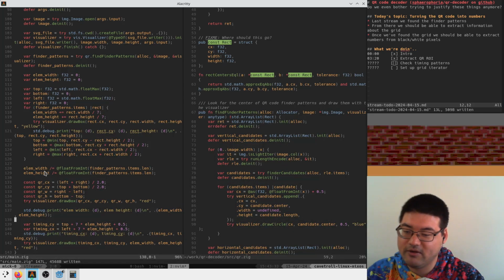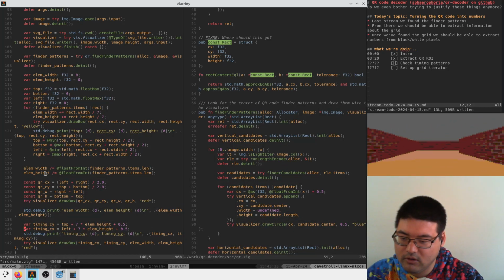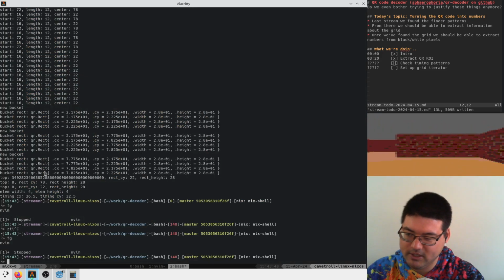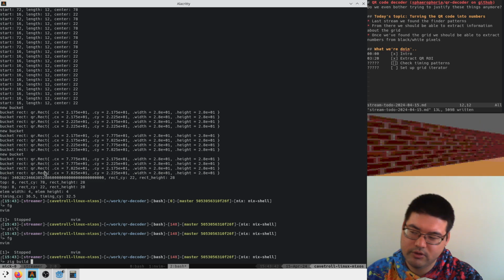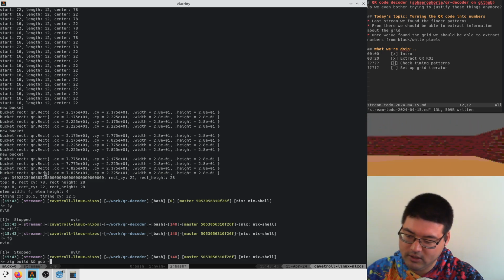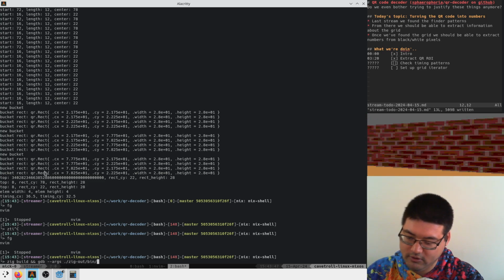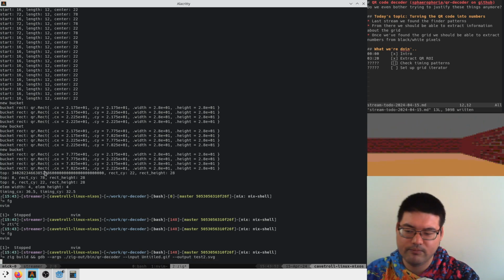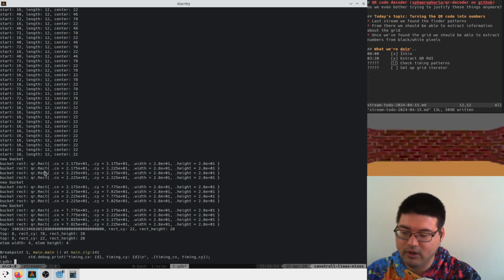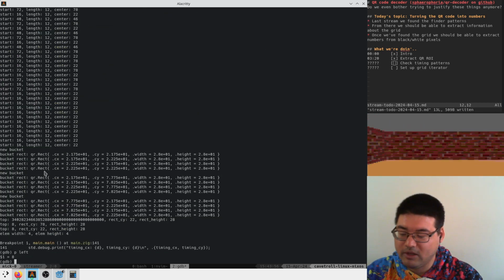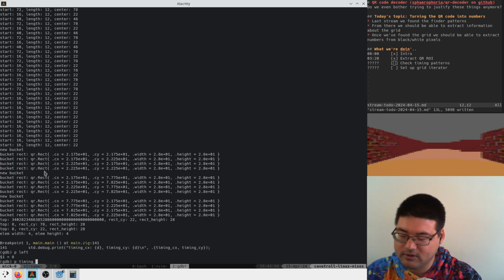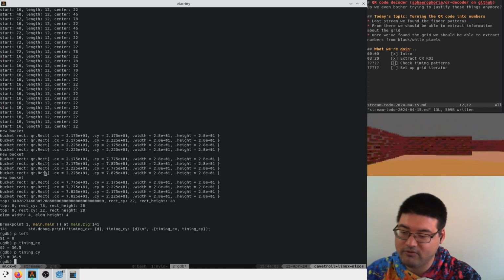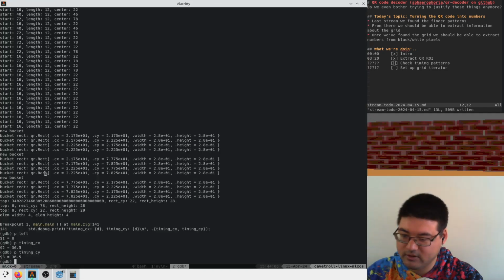And then what is my left value? I don't know if I'm logging that anywhere. Maybe I will just GDB. GDB args zig out input untitled output test2 svg. Okay. Break on this line. Run. Print left. My left is 8. Sure. Print timing cx 36.2. Print timing cy 36.5. Okay, so theoretically the same.